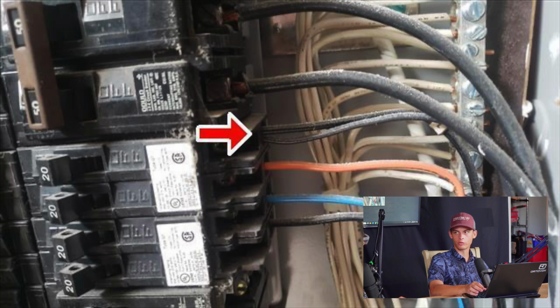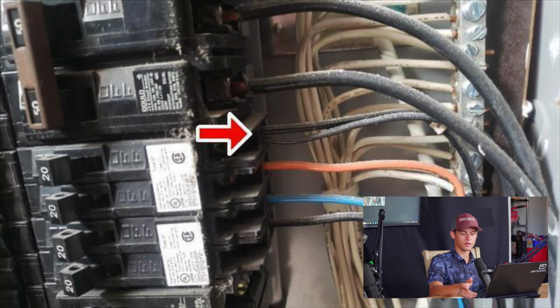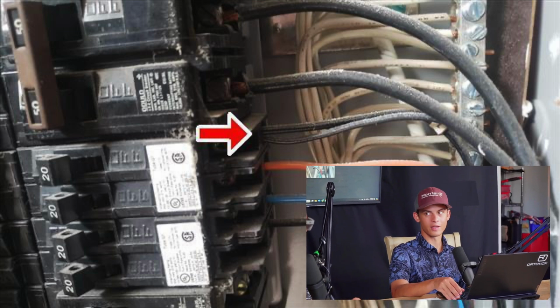They do have breakers where you can do this. This isn't that kind of breaker. Like Square D breakers? Yep. And essentially, this is probably going to lead to overheating eventually. Or excessive tripping? Yep. It could be a tripping nuisance. Yep. And this is something we see commonly as home inspectors, and this is actually one of the first things that home inspectors typically learn when looking at an electrical panel, because it's the easiest thing to catch.